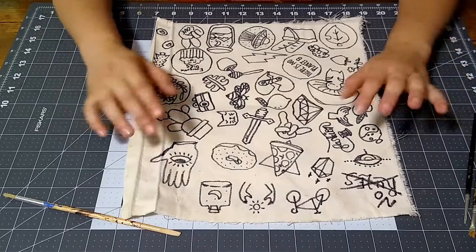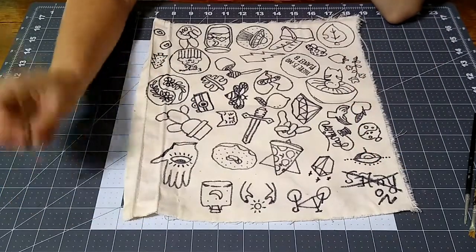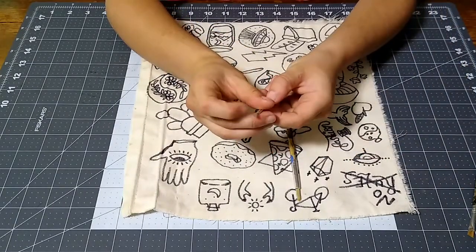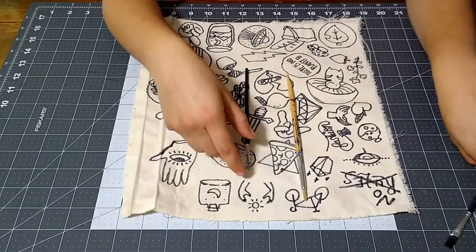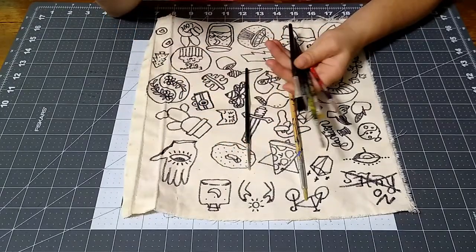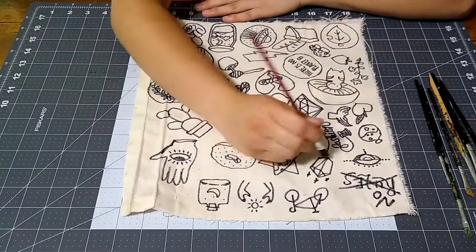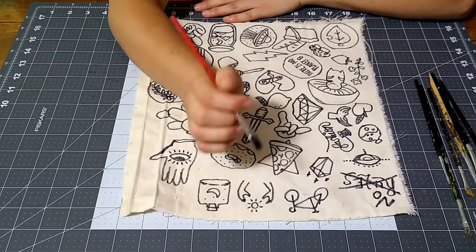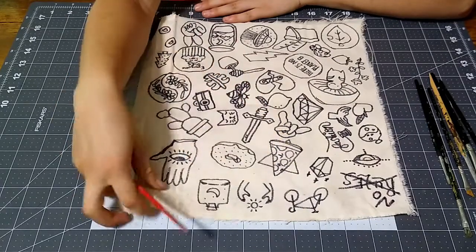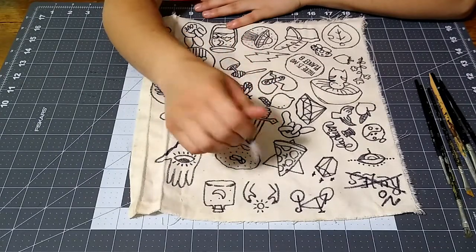So now what I'm going to do is I'm going to go in with acrylic paint and paint them. I'm going to be using brushes with thick bristles, like stiff bristles that can hold their own. So even the smaller ones that I picked out are this stiffer bristle. If you have a thin bristle, like a really soft, gentle bristle, then it will be a lot harder to get into all of the cracks and get the paint in between all of the fibers, since this is a canvas fabric and not just a soft bed sheet or something.